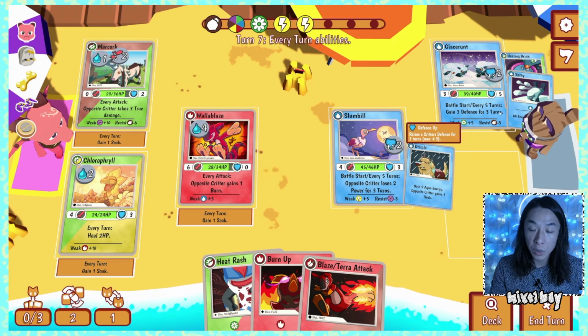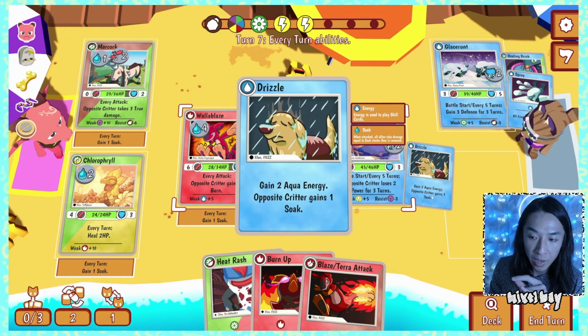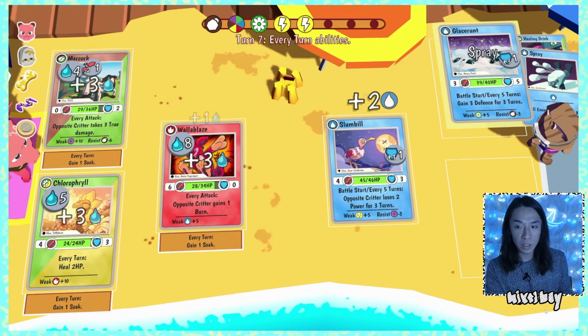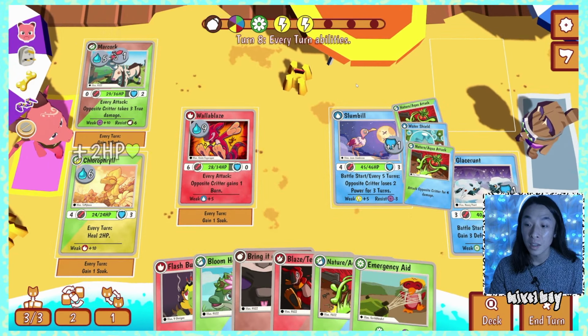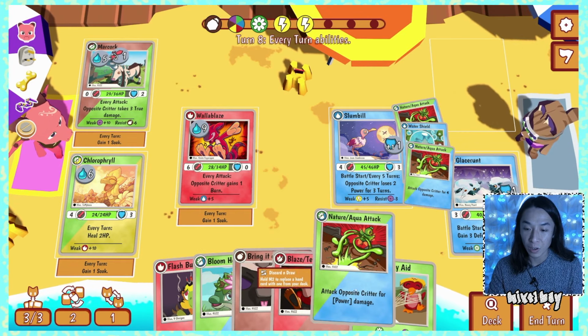Oh crap, we don't have the taunt anymore. Gain Aqua Energy and then gains one soak on opposite end. Okay, he's not actually hitting Wall Blaze, so I think I'm just gonna keep him there. No one's actually hitting me. Why did you die? Oh, he swapped. He's weak against grass. That's cool. You're across from a grass dude.